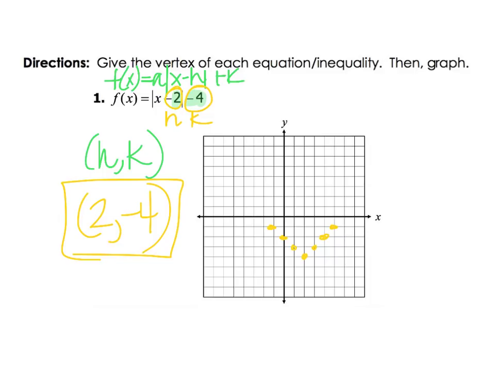So that's how we can use the vertex form of absolute value functions to graph it much easier. We just identify the vertex and move the entire parent function to the right and down, or whatever our transformation is. Then we connect our dots, so we're drawing our graph. We want to make sure it's going forever in both directions, and we just graphed it. We didn't need to make a table. This is kind of like the shortcut to graphing whenever it's given in vertex form.